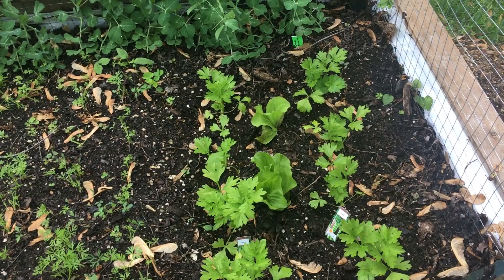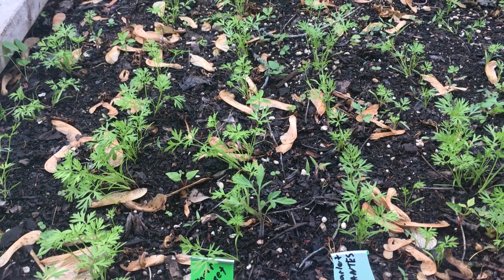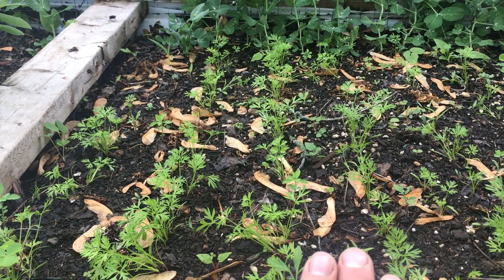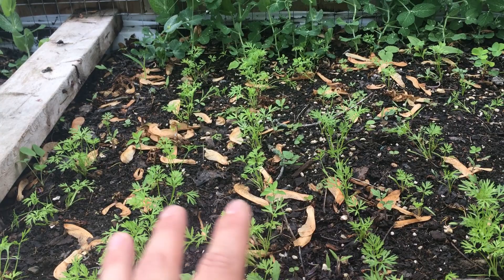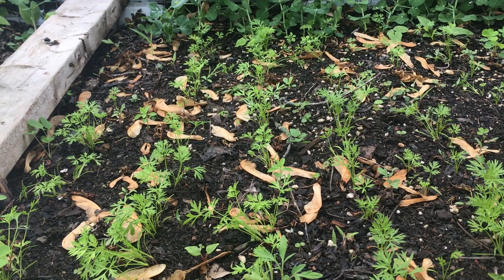To the right we have some celery and chicory, and then next to it we have some carrots. I put two different kinds in here. I used the germination method of keeping the soil wet — I created my rows, planted my seed, lightly covered it no more than an eighth to a quarter of an inch deep, then took some white polyfilm, laid it across and staked it down. About a week later all of these had started to shoot up.